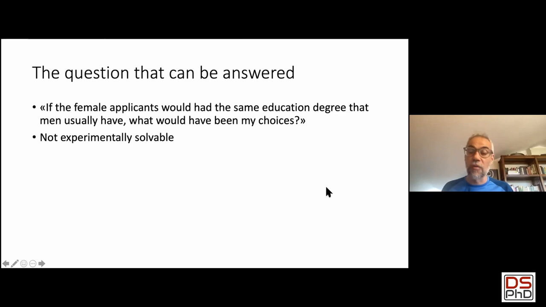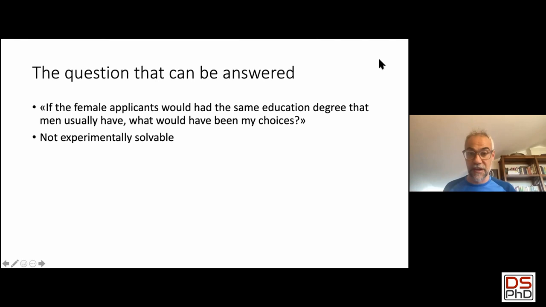Take care of one thing. Often in the literature, when you find "experimentally solvable," what is meant is solvable by means of experiments alone. So when you find "not experimentally solvable," it means that it can't be solved by a randomized controlled experiment, a double blind experiment. We have to treat the data, the result of the experiment, in a smart way, or we have to treat the result of the observation in a smart way, because in what we're looking at now, we will treat only observation.